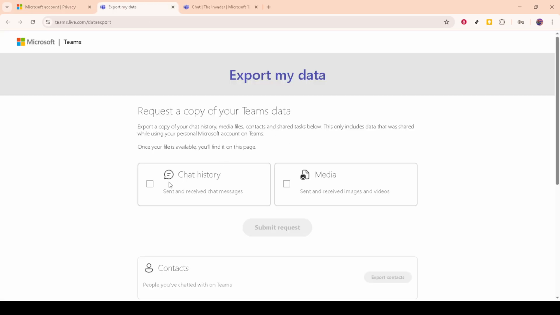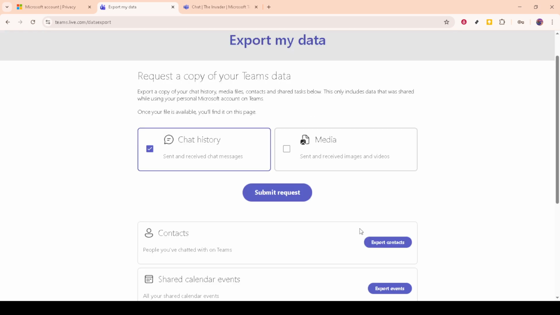Finally, while you might be ready to get right into downloading, you'll need to wait for a notification. This will let you know that the data is ready to download. Microsoft will usually send a link directly to you, either via email or through a direct alert within Teams, so keep an eye out for it.